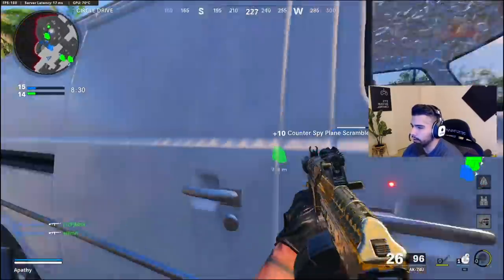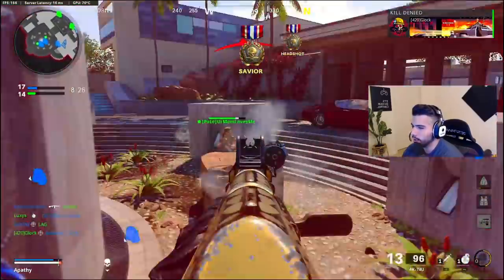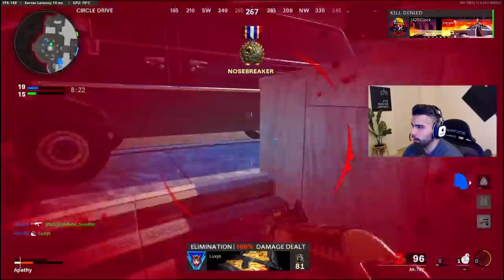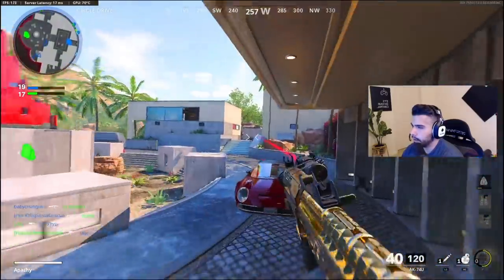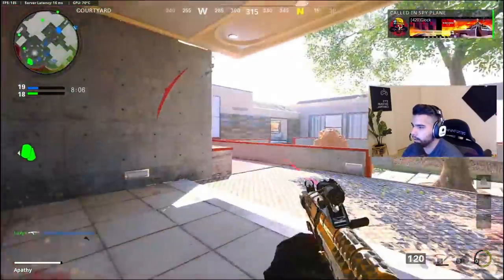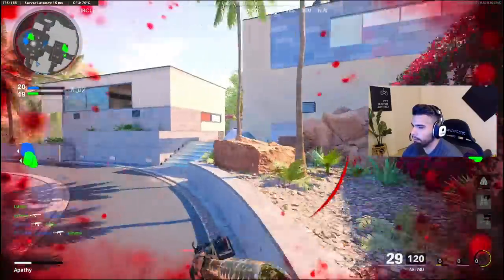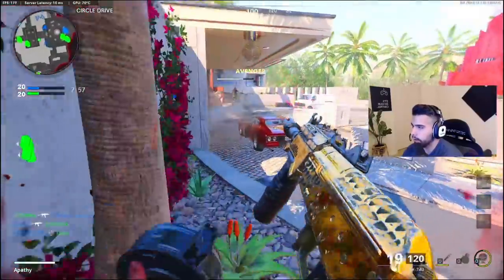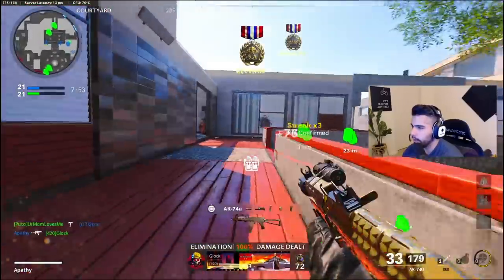So I decided to share with you guys another class setup that I really enjoy with this gun. It shoots extremely straight, and once you try it you're going to be like, 'damn Ap, you weren't lying, it does shoot very straight.' This class is obviously very beneficial for people who maybe struggle a little bit with aim. This will make you shoot straighter and easier. Feels like effortless sometimes when I shoot at people — it's very easy.